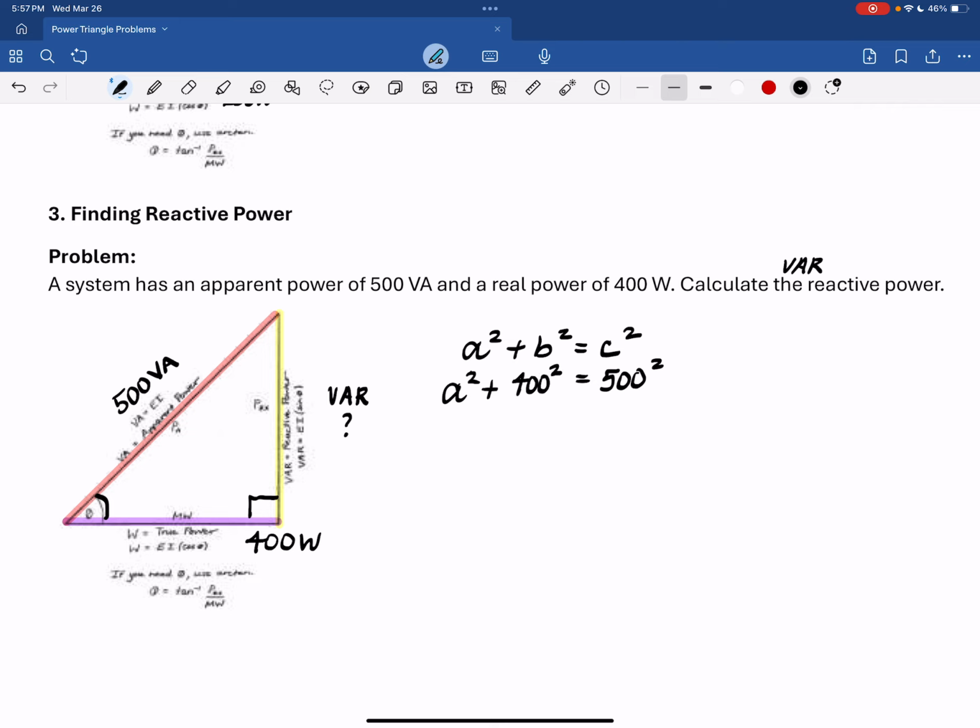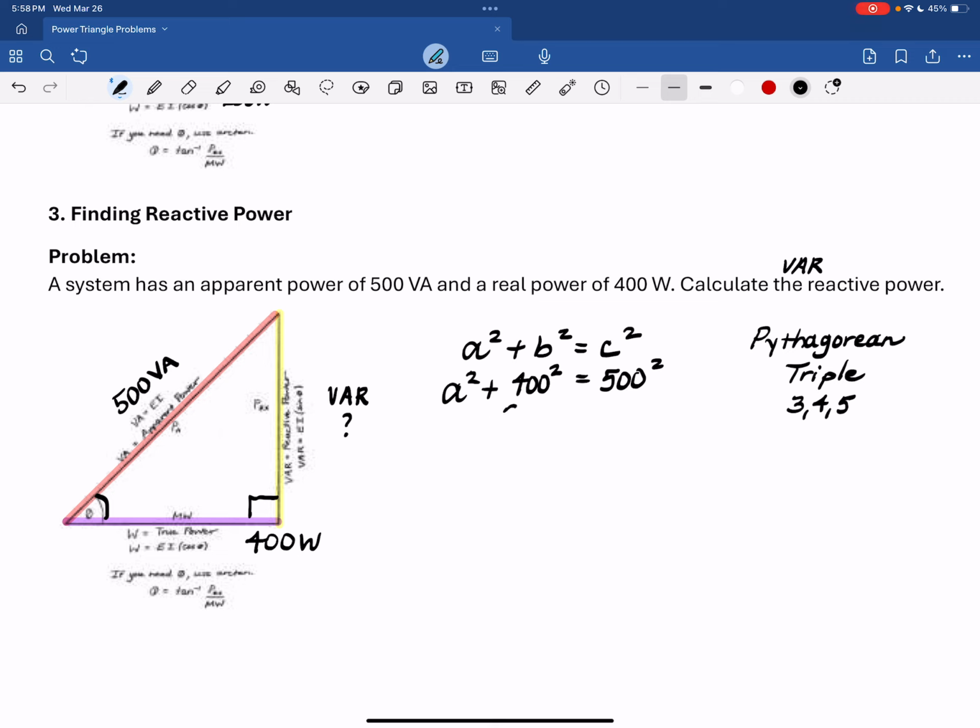And if you are familiar with the term Pythagorean triple, you can stop this problem right here. I will finish it for you. But I know that you can't just pick three numbers at random and make a right triangle. There are certain triples that will work. And I know that 3, 4, 5 is one of them. So if I've got 400 and 500, I know that 300 has to be that A value. So let's finish this problem and see what we've got.